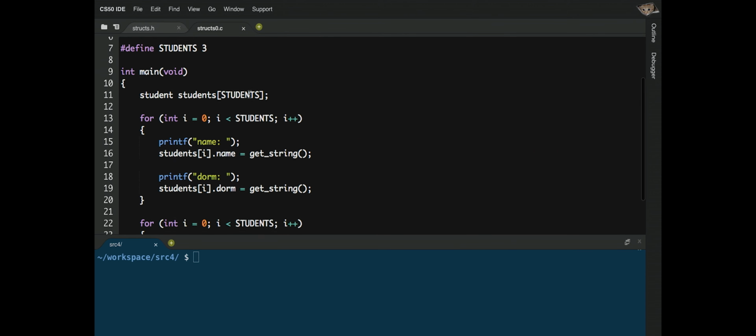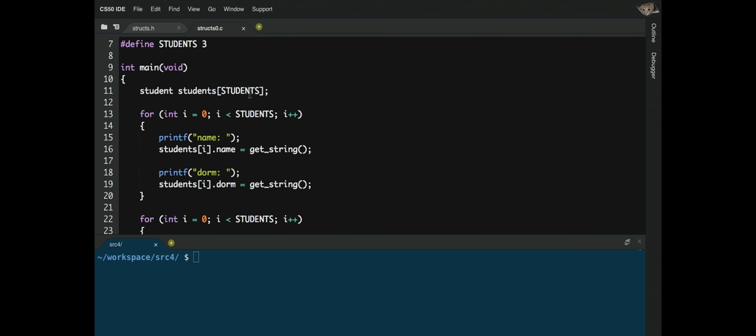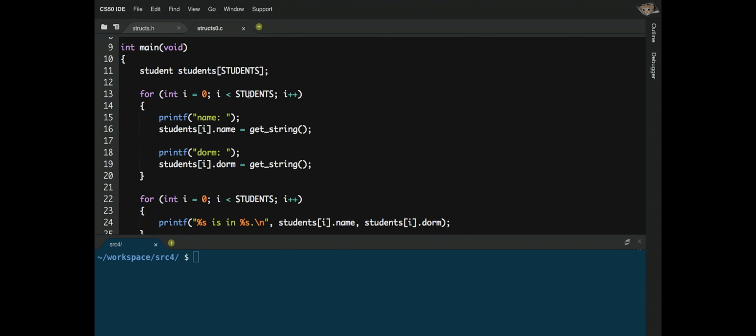So in this program, notice at the top of this file, I first define a value called STUDENTS to be 3. This is an example of a constant. Pound define here says define, not a variable, but a constant. And the convention in programming is to use all capital letters. This is not a variable whose value can change. This is just a keyword, STUDENTS, in all caps, that is fixed now on that value 3. And it's one way to define a constant in C, a value that does not change.